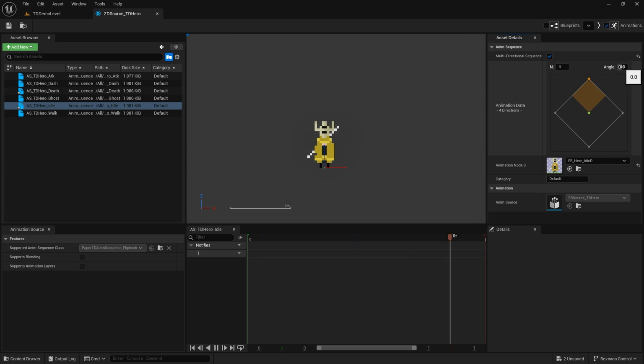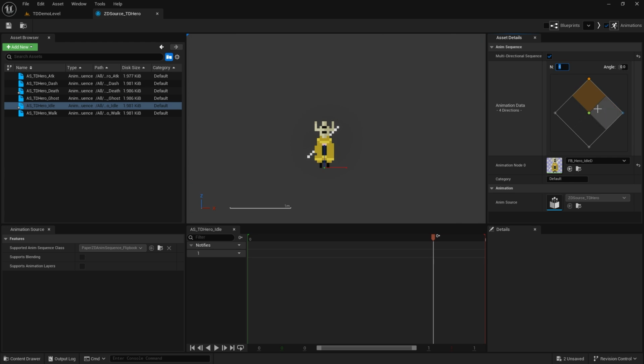The other thing that I would point out is the angle, and the angle is basically a rotational value that is assigned onto this. So you can see here, if I were to apply 45 degrees to this, it flips this round. So we've got up left and up right, but we don't have an upwards direction. Now, this is, again, very situational. It depends what you've got on your sprite sheet. It depends on how you're using this. Do you need an up?